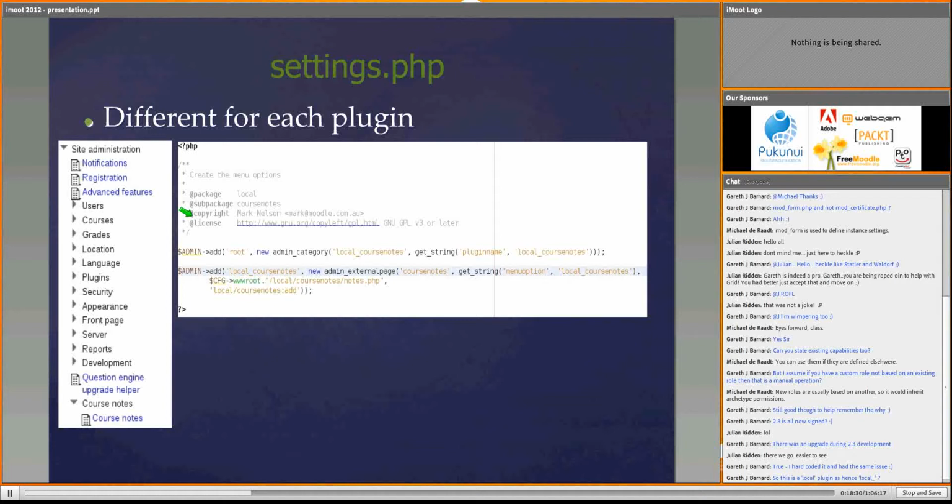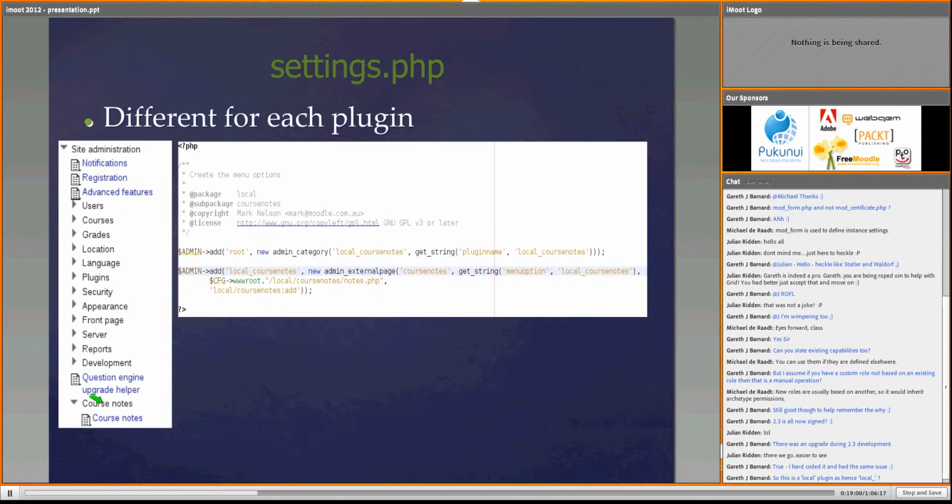Alright, so the settings.php file. This is different for each plugin. You can do different things in this page. For a local plugin, this is where we're actually going to define where the local plugin sits, or where the menu item sits. So as you can see here, we are adding to the global variable admin, we're adding a new category. All these things here are categories.